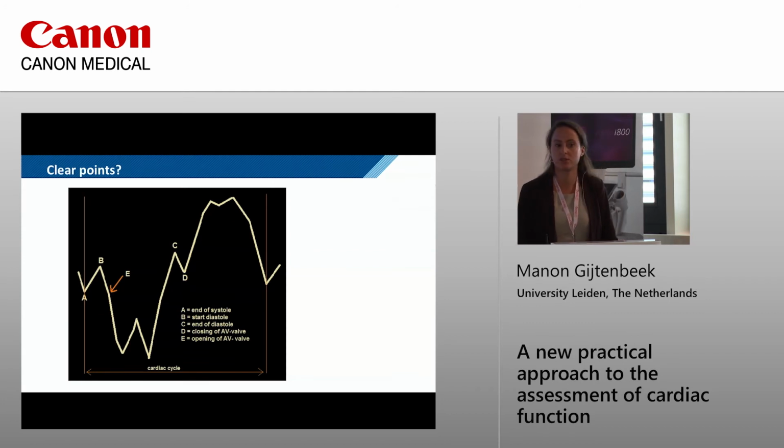Another problem comes with determining where the AV valve opens. You use the start of the diastole. You want to know where the AV valve opens. It's here on the E. But why don't we use this peak instead of the estimate of the opening of the AV valve? It's not really where the ejection phase begins, but it's the beginning of a phase of the heart where the myocardial tissue starts moving and there's not really yet a jet of blood flow. And these are more easily obtained peaks in these kinds of signals.